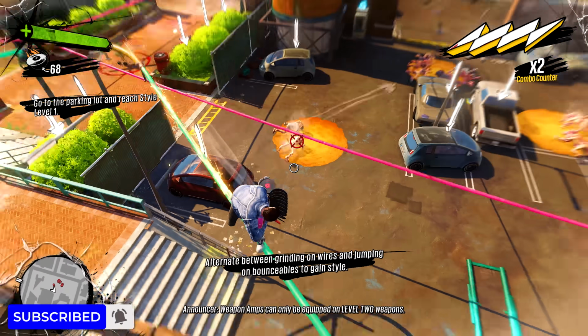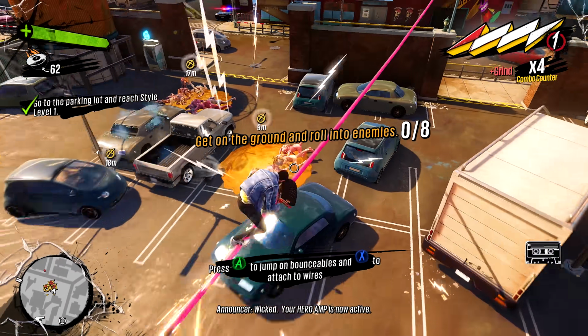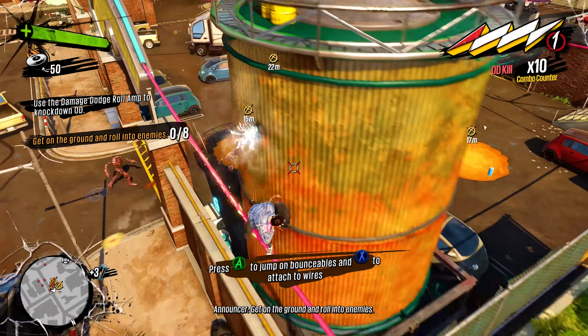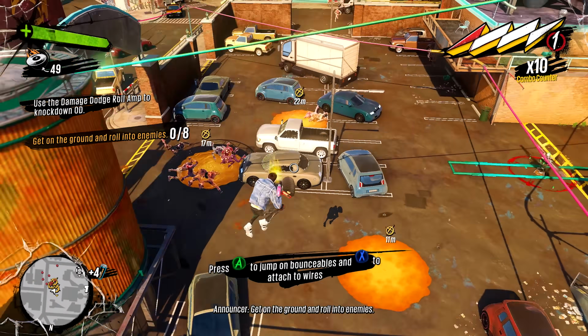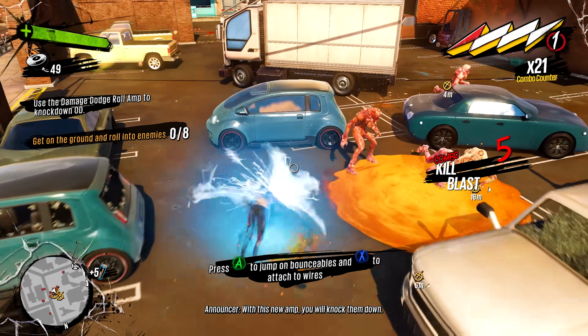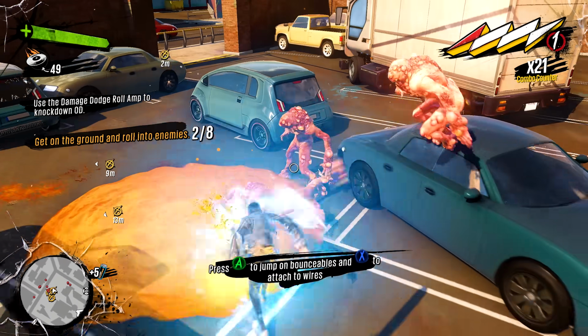Next up is some pretty funny dialogue that you may not have heard before. During the tutorial mission called Amp It Up, you are told to test out one of your new upgrades by rolling into enemies. Well, if you decide that you'd rather take a more long-range approach, the announcer will say this.